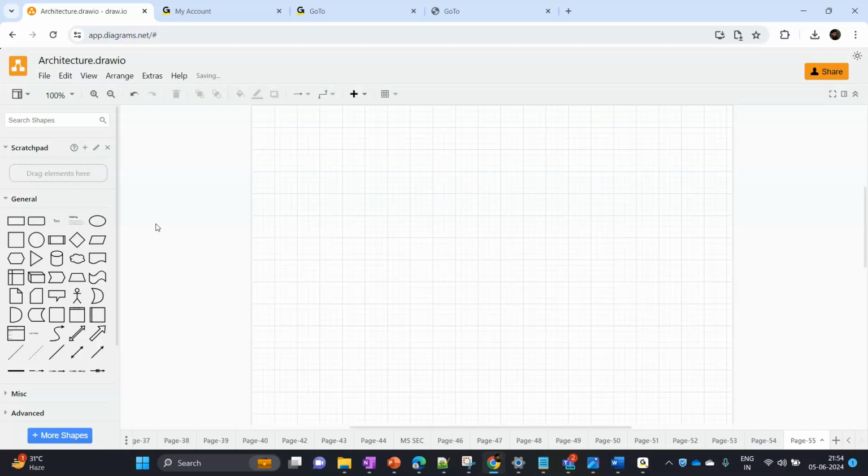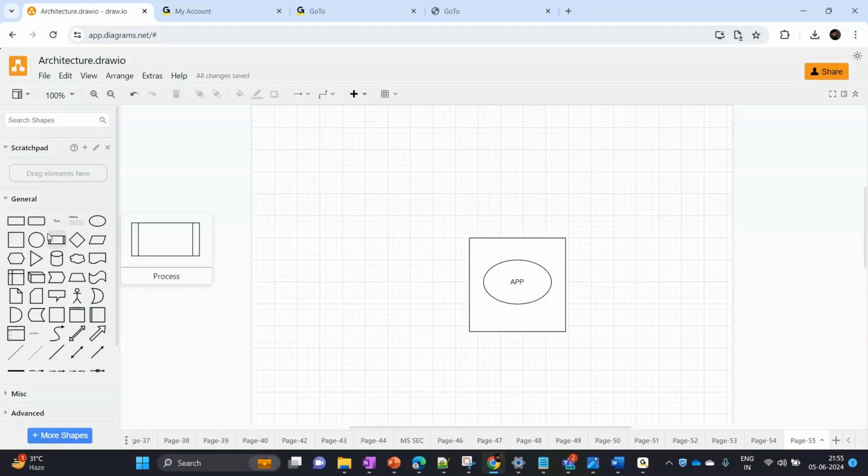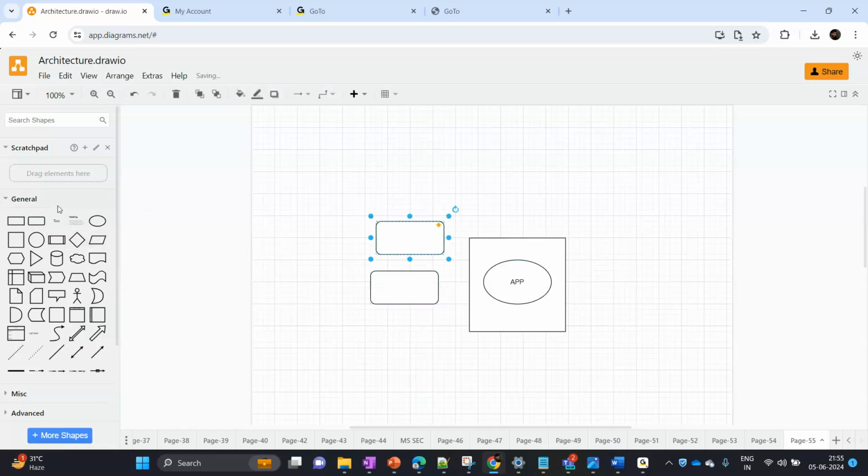A quick representation I will give of a typical architecture of a security application. This is your app, and this square is your cluster, a Kubernetes cluster. You place multiple things like firewalls, DDoS protection, and any other layer of security, and then you expose your application.